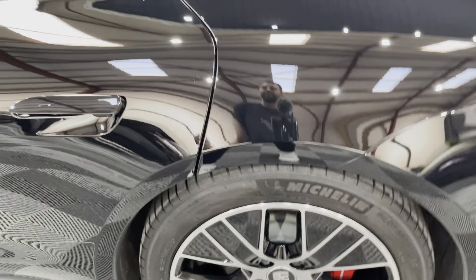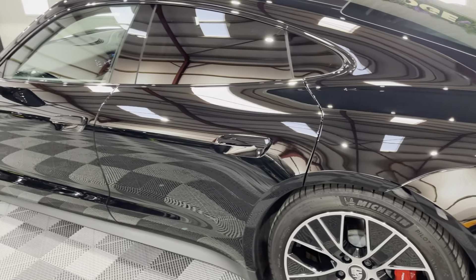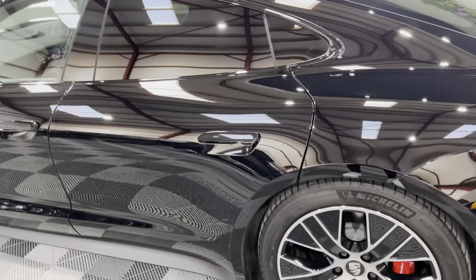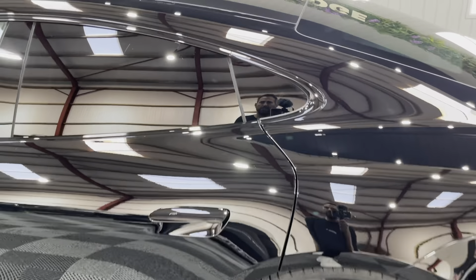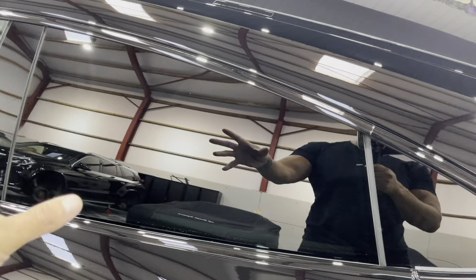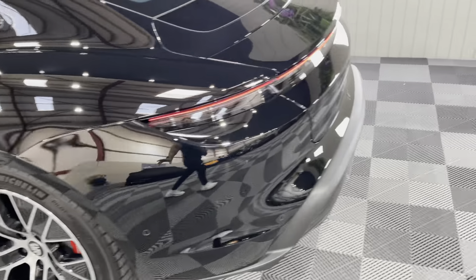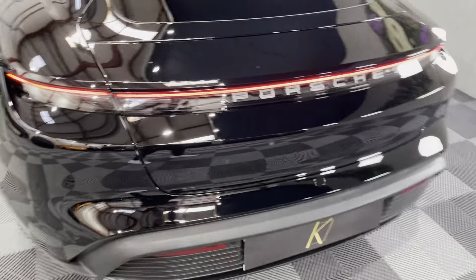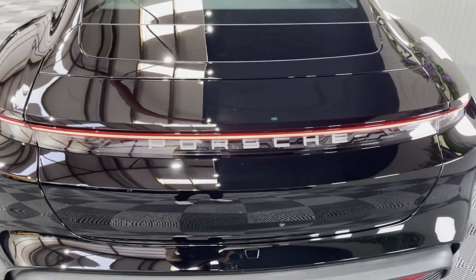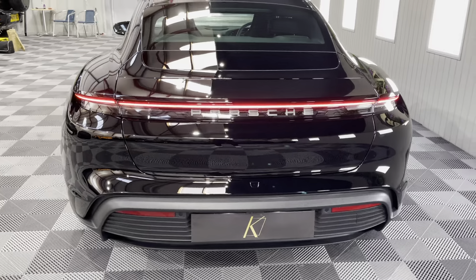The car's not done many miles at all so the tread is excellent — pretty much as new. It's the Pilot Sport model. It's also got a fantastic spec with roughly around £11,000 to £12,000 worth of factory options. It's completely blacked out: gloss black window surround trim instead of chrome, privacy glass, gloss black wheels, and going around to the rear, you've also got the model designation delete so it doesn't say Taycan 4S — just plain, clean rear end.